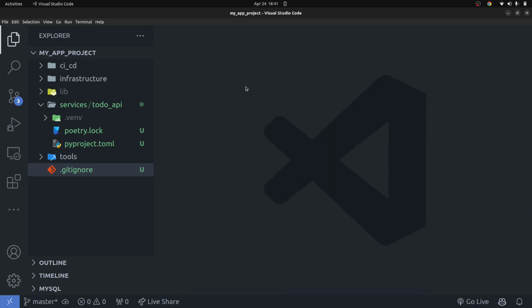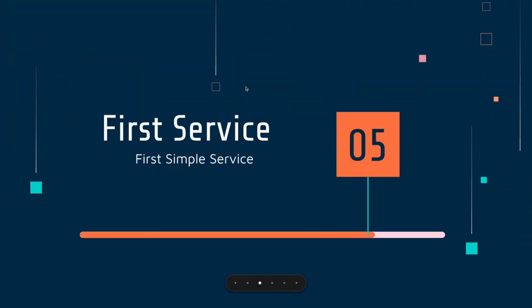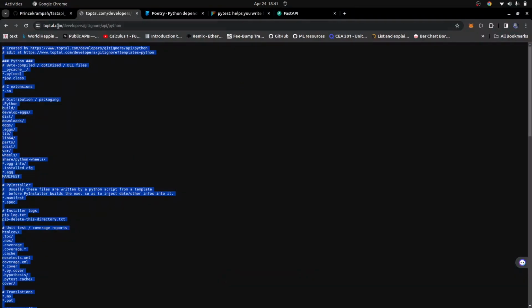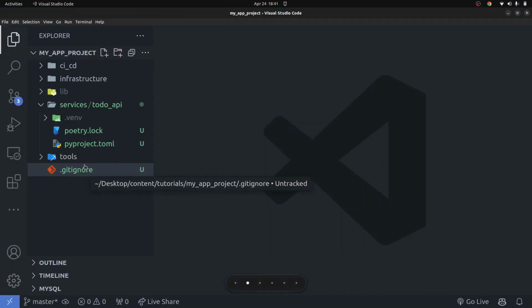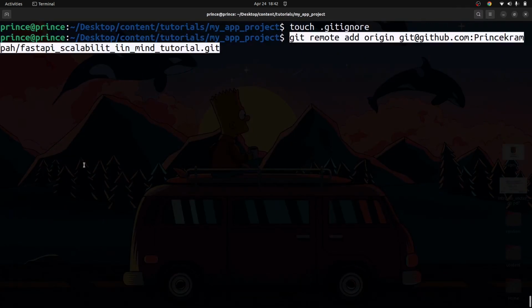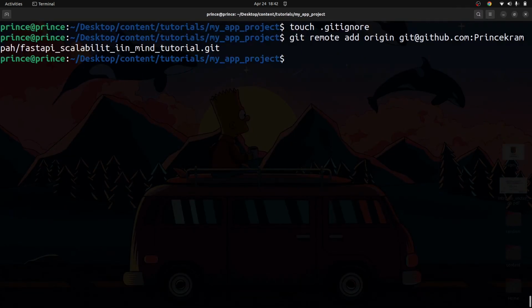Once we have this, right now we have created a local git repository. So we need to link this local git repository with the repository that we just created. You can copy this command from here, go back to your terminal, add it, and press enter. That should now connect your local git repository to the remote git repository. Good. Once we have that connected, we are good to go.